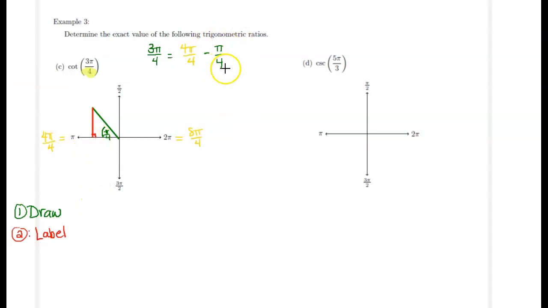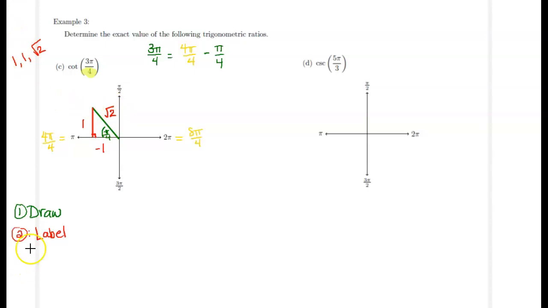And since I'm dealing with pi over 4, that means this is a 1, 1, root 2 triangle. Well, what side goes where? My root 2 always goes on the hypotenuse or the radius, the r, which makes my other ones 1 and 1. So let's check those negatives, right? My x component here, that is in the negative side of the x's. So that makes my x component here negative 1. But my y component, y is positive up here. So that's good just as it is. My radius or my hypotenuse is always positive no matter what.